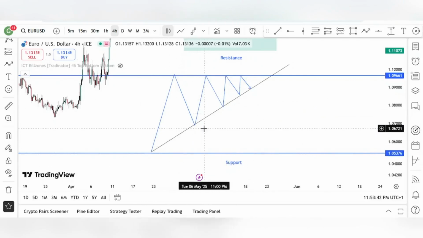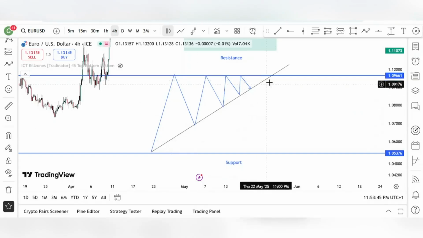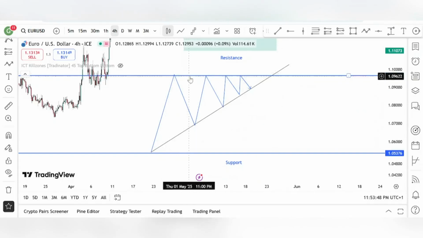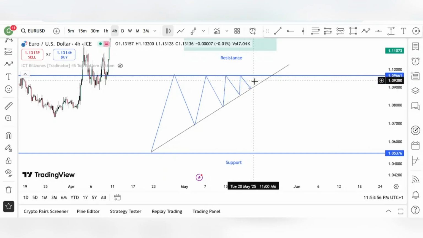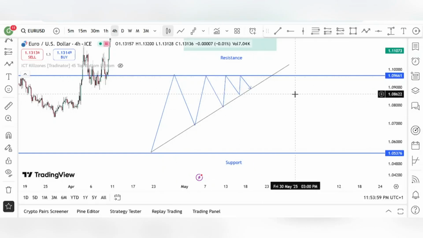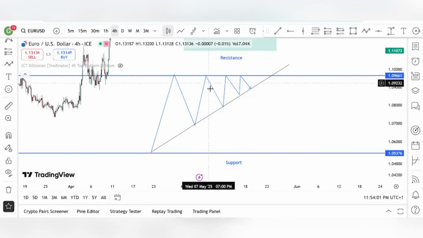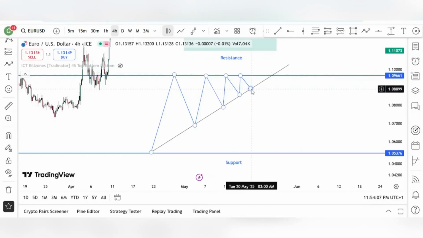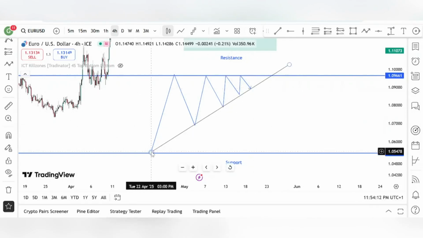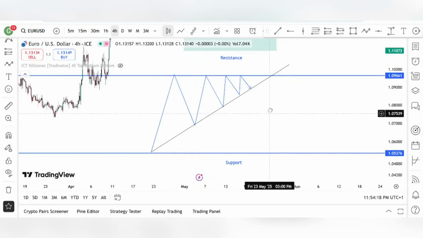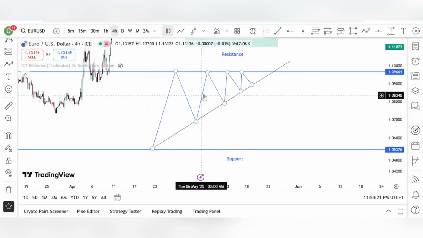So you can see that we can mark this with a trend line. That means it allows an ascending trend line. You see this trend line is ascending, but then the resistance is very strong. It has equal highs. So most times this level might be weakening, but then it is just like this. So this is an ascending triangle. If you spot this kind of triangle, what do you want to do? You want to buy from here, sell from here, buy from here, sell from here. Most times I see it like this. You just need to wait for the breakout. There's what we call the X to E wave, X, A, B, C, D, E, but we are not talking about the X to E wave now. So this is the ascending triangle.